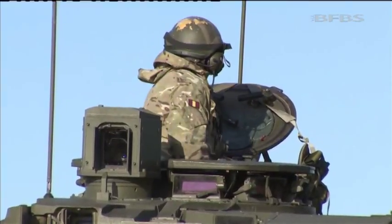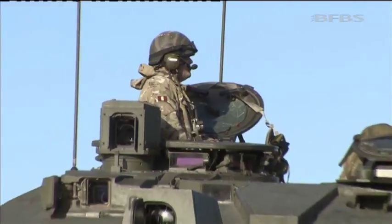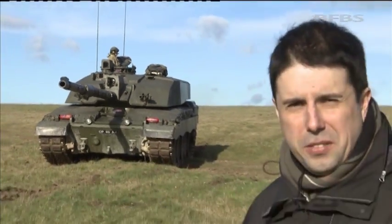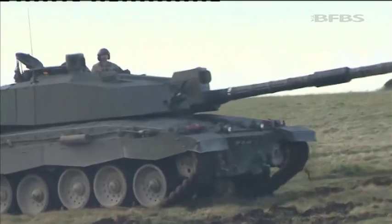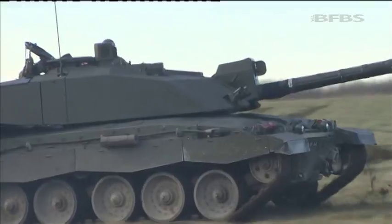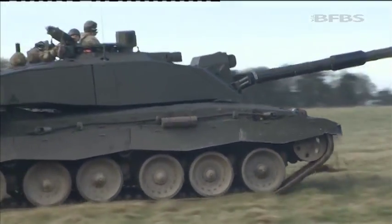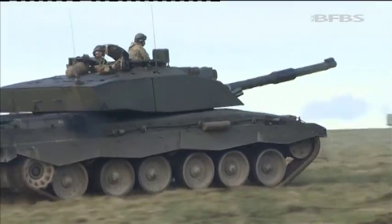This training isn't just about a return to role after Afghanistan. It's also about integrating the new Army Reserve with the regulars. Because once the dust settles on Army 2020, these guys will be expected to support the full-time armoured regiments based here on Salisbury Plain. We're proving the concept that reservists can operate the most complicated land system in the British Army at weekends, make a great job of it and do some really high-quality training out here.